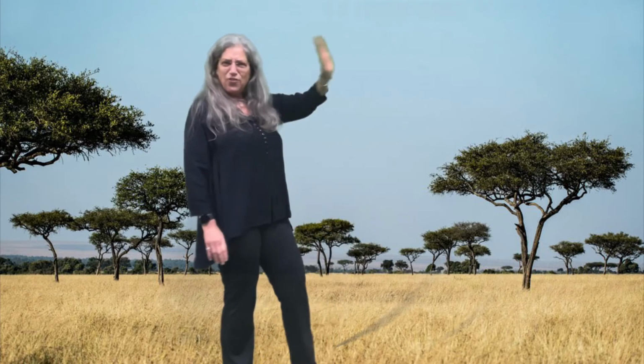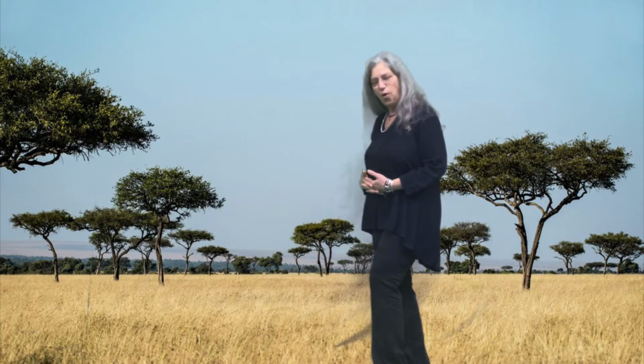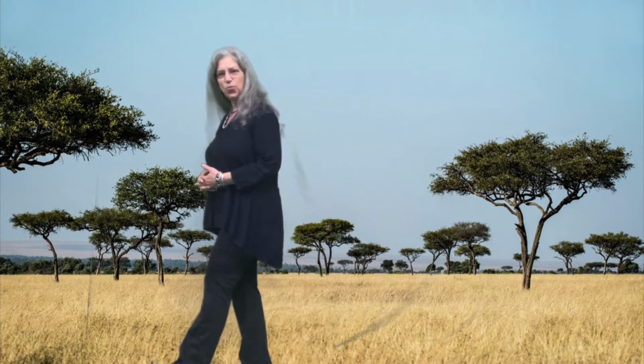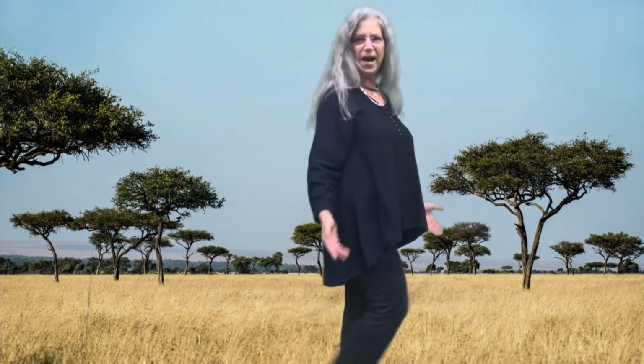Let's wave goodbye to the giraffe and let's see what other animals we can find in the savanna. Mr. Matt made a really good giraffe, didn't he? Let's keep walking in the savanna and see what we can find. As you walk, put your heel down first and then roll to the front of your foot. Feel the grass underneath your feet as you walk through the savanna. Heel first and then toe with a nice straight back. And don't forget to breathe as you walk.